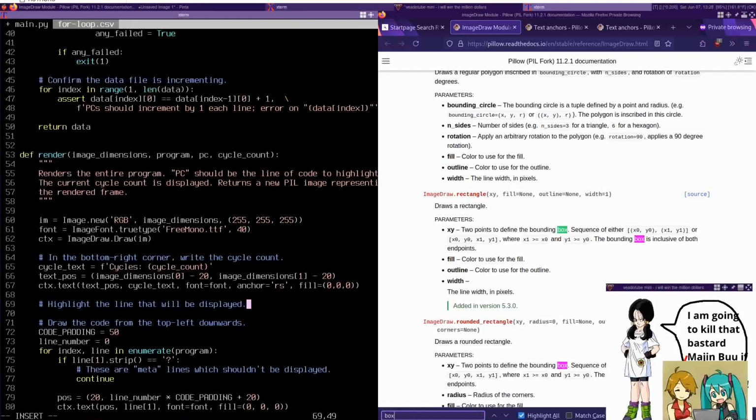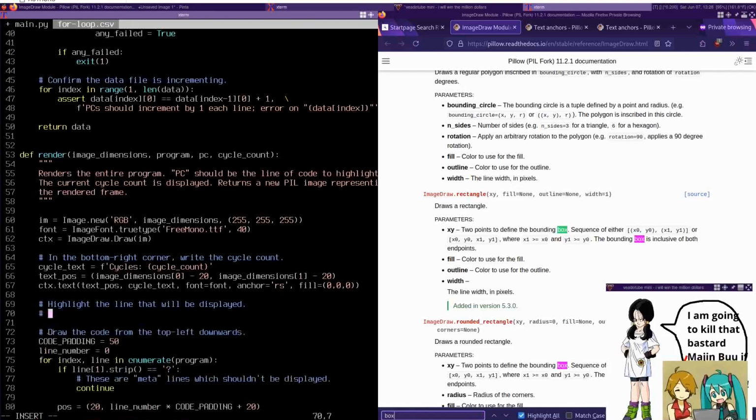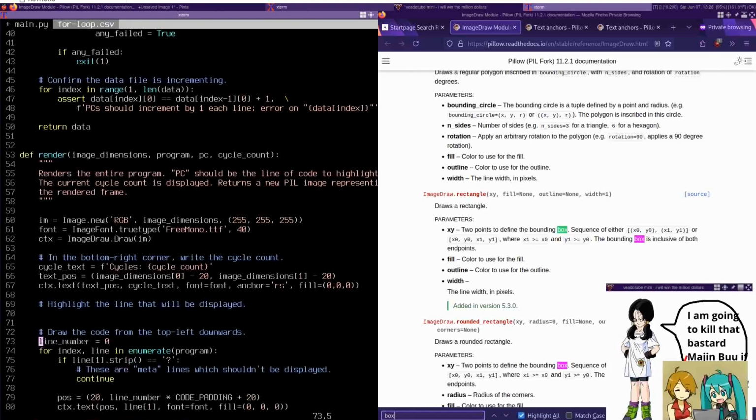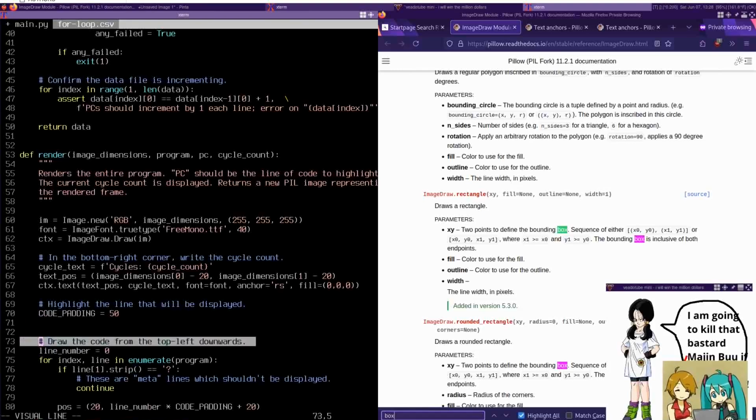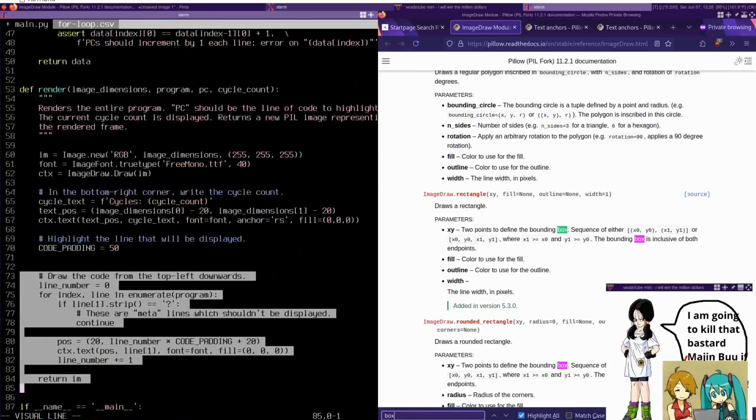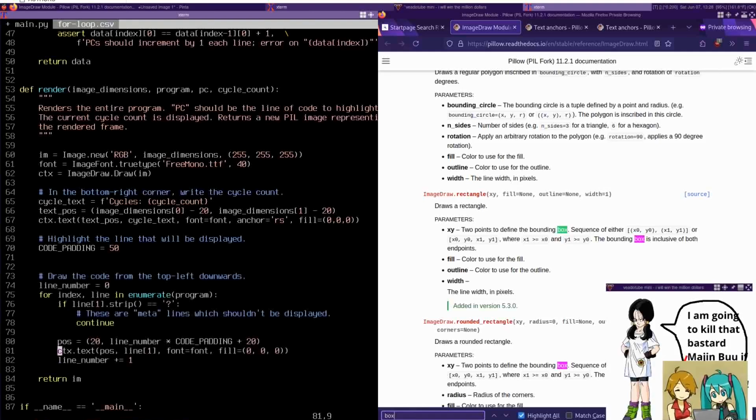No, I want the highlight to be before the text because I don't want to worry about opacity. I just want to draw the box before, but that requires I know where the line is displayed, which means I have to draw this part. I know an easy way I can do it where I just redraw the line on top, which can make the code a little bit nicer. Yeah, let's just do it that way.